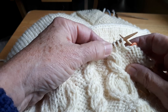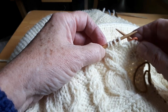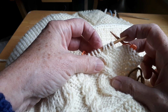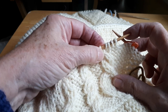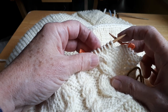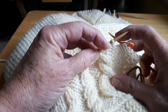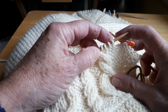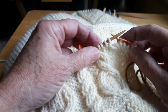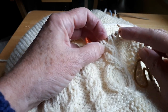I'm going to show you how I do my cables without a cable needle. I have one, I just don't know where it is and I don't usually use one. I'm going to do a two over two right cross of the four stitch cable. I have to decide which stitches are going to the front and which are going to cross to the back. In a right cross, these two stitches are crossing in front, and these two stitches are going to cross to the back. I'm going to load the back ones first, and then the front ones.